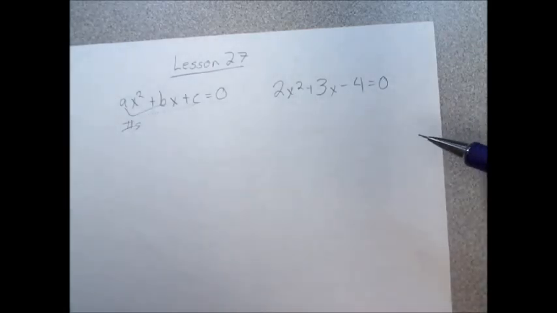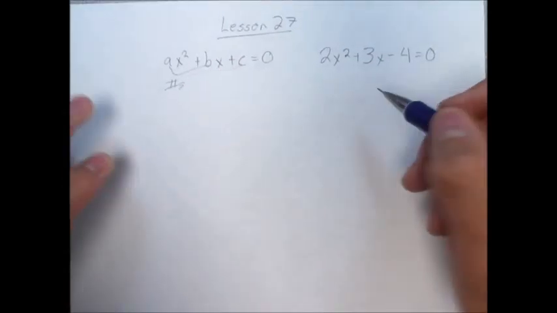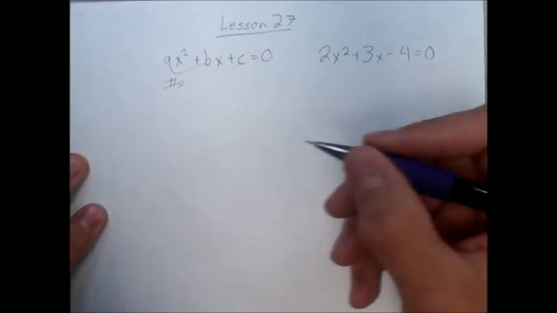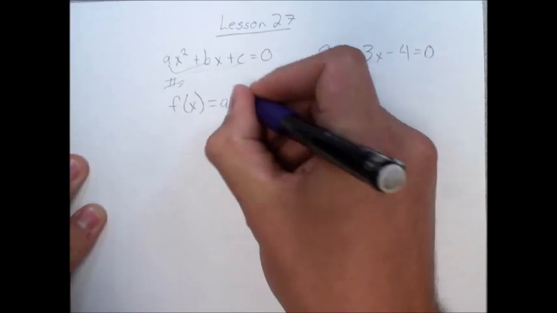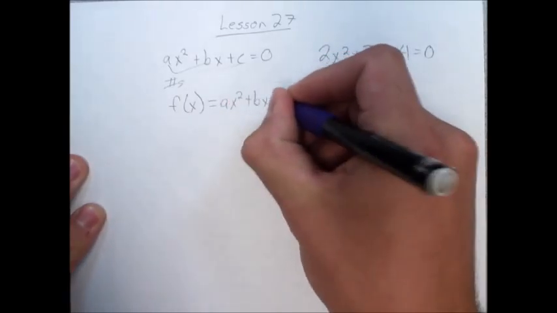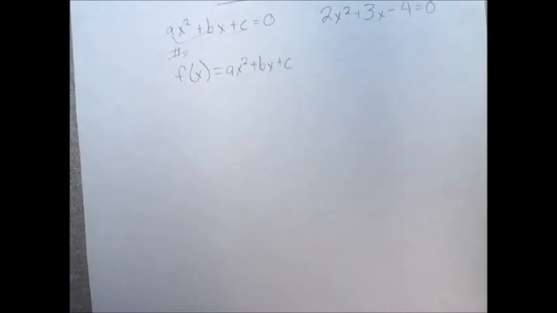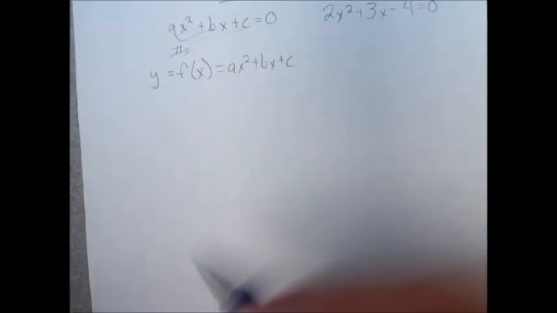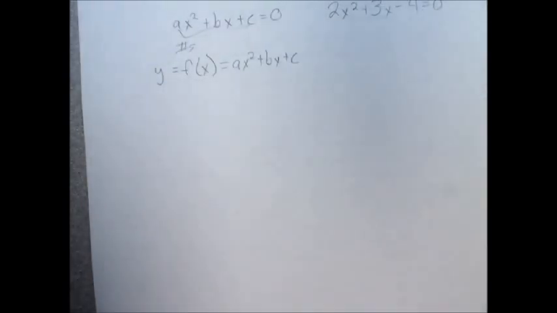So standard form of a quadratic function you may see written as y equals ax squared plus bx plus c. You might see it as f of x. Remember that those are the same thing. So when we say quadratic function, of course it's going to be written in function notation. So f of x equals ax squared plus bx. You don't necessarily have to write this down, but we have to keep that in mind. Anytime we say a function, we're going to see it in function notation. Just remember that f of x is the same as y. It just means it's the output. The function where x is our input is what that means. Any questions thus far?